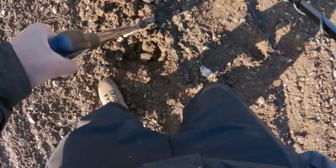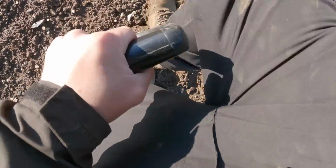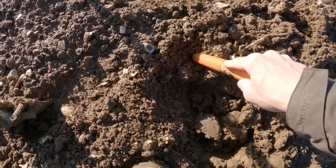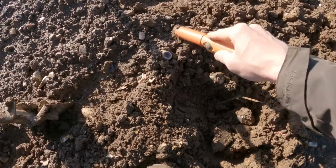Yes, there's a 19, so there's a bit of a dull, low tone. Maybe nothing coming out. It's going to be small, I'm guessing. Possibly a piece of lead. If I can find it in this mud, it's hideous.